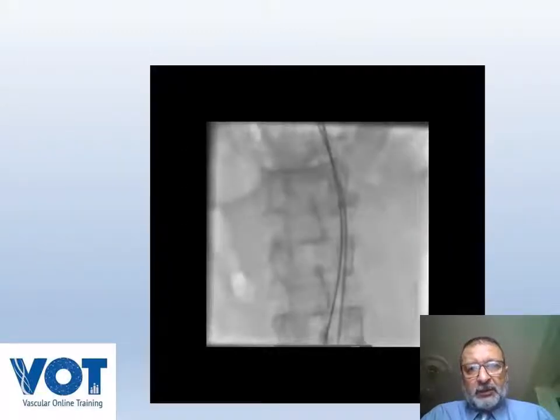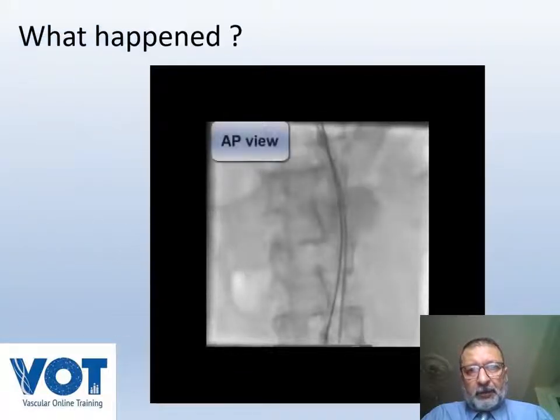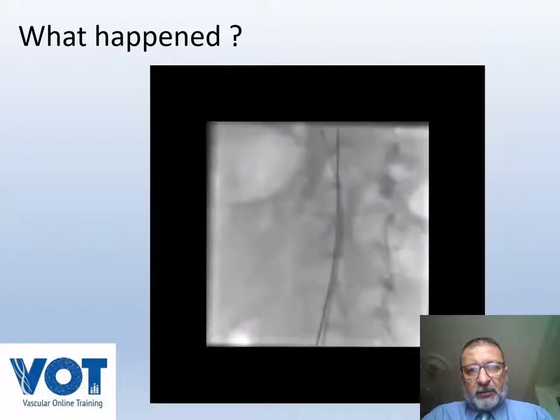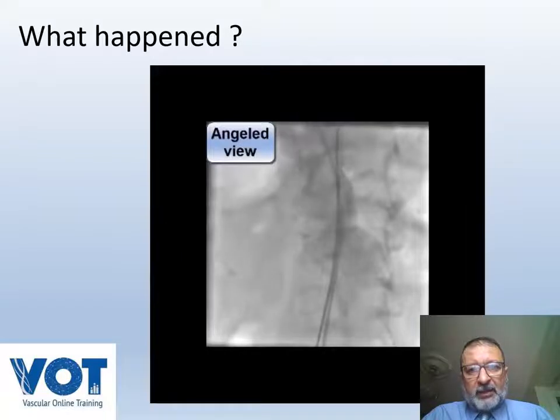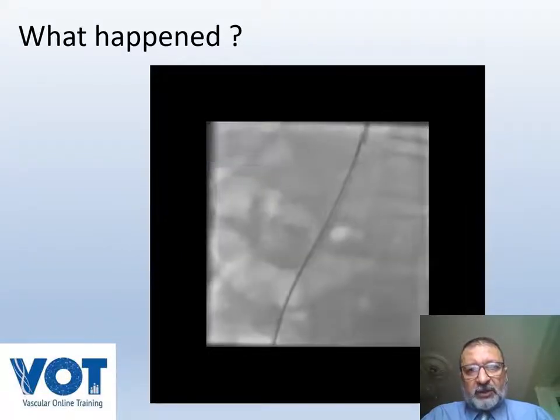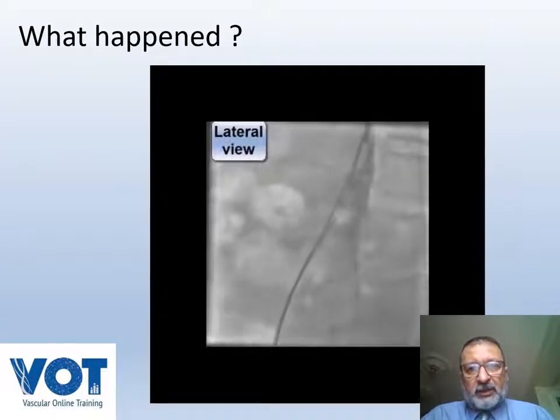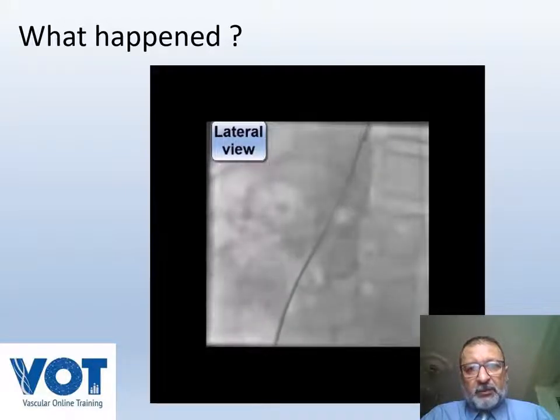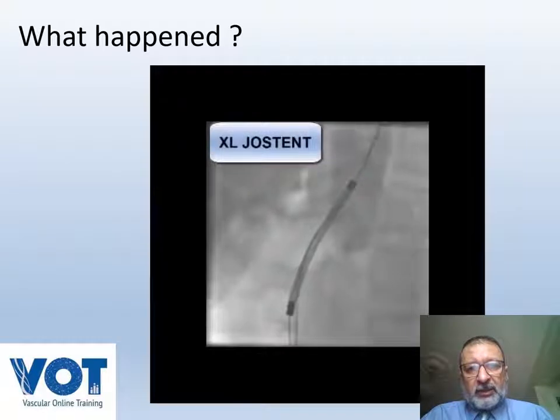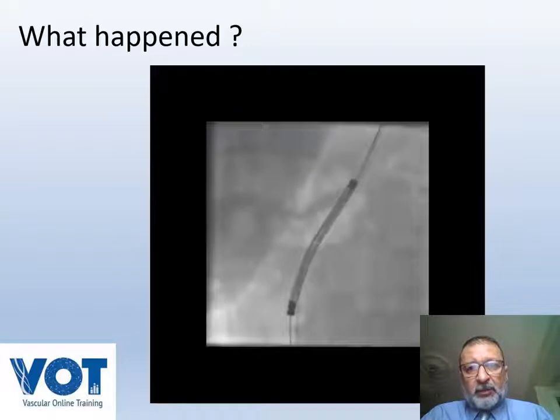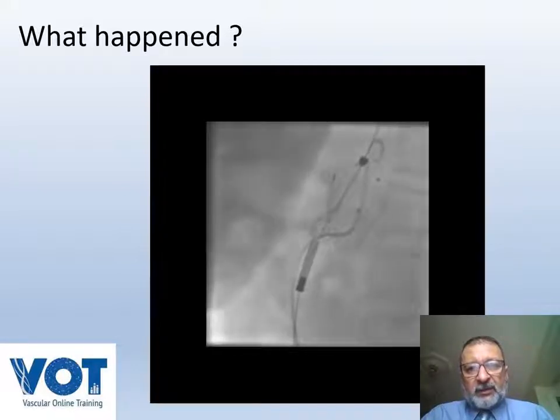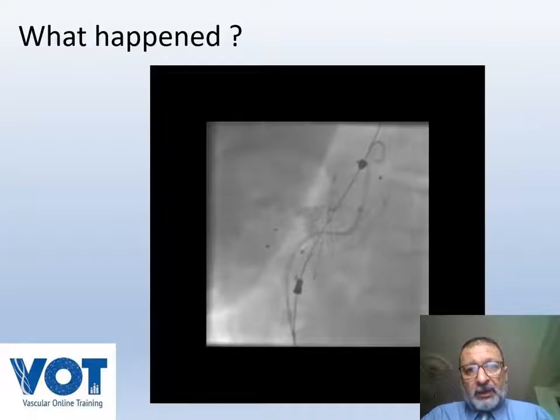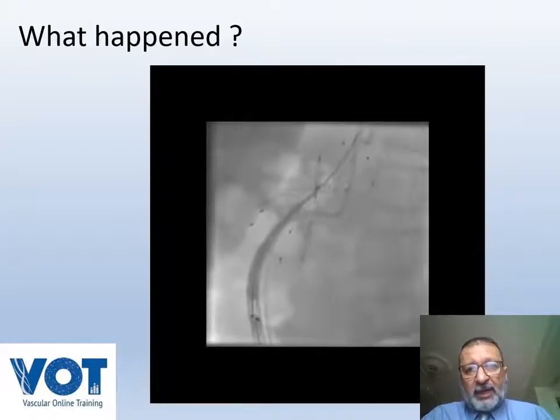Here is what happened to this gentleman. This is the AP view of the nine-centimeter aneurysm after placing a super-stiff guidewire, and this is the angulation on the lateral view. He has a very low ejection fraction, so you can see the blood flowing into the artery in very slow motion. Before placing the EVAR, we decided to put a self-expandable stent — a Gore XL stent — in this difficult aortic neck to lower the angulation and make deployment of the EVAR device easier. Here is the XL stent fully deployed exactly at the area of angulation between the neck axis and the sac axis.